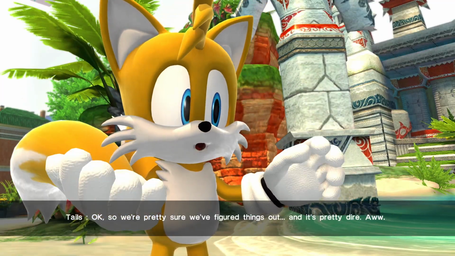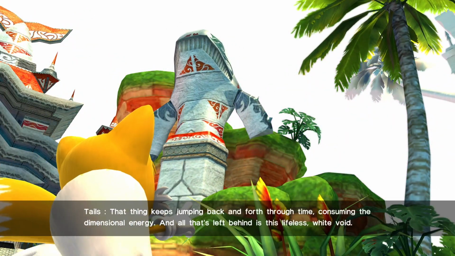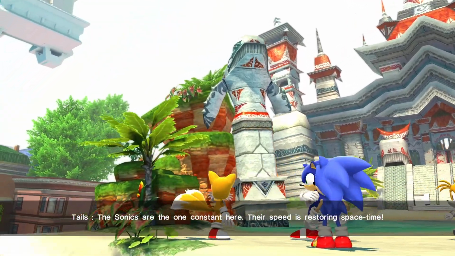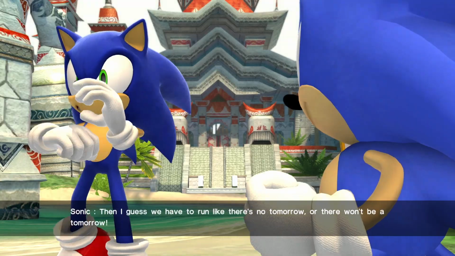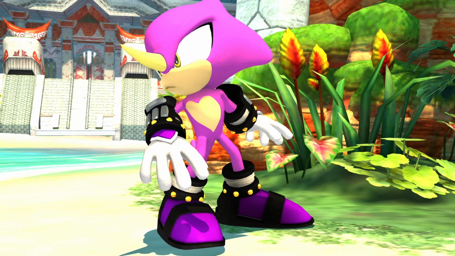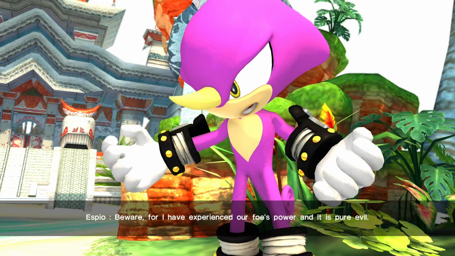Okay, so we're pretty sure we've figured things out. And it's pretty dire. That thing keeps jumping back and forth through time, consuming the dimensional energy. And all that's left behind is this lifeless white void. The Sonics are the one constant here. Their speed is restoring space-time. Then I guess we have to run like there's no tomorrow, or there won't be a tomorrow. Thank you, my friend. Beware, for I have experienced our foe's power, and it is pure evil.